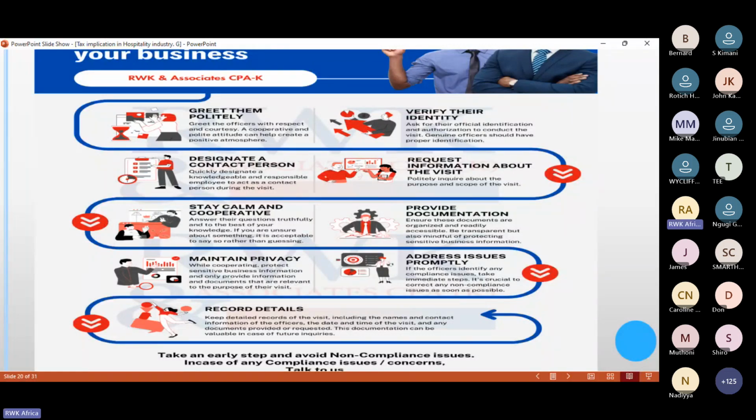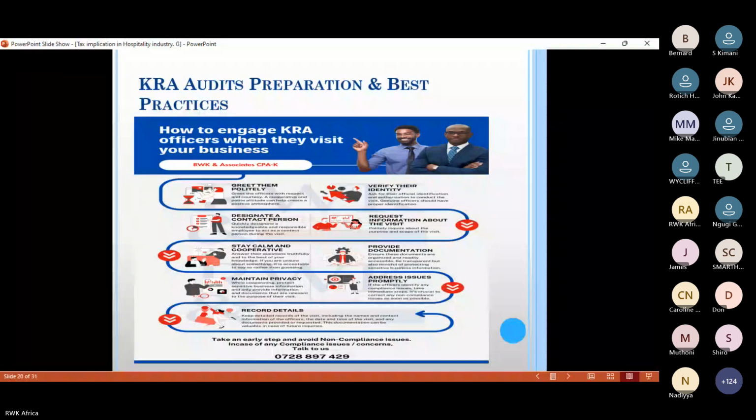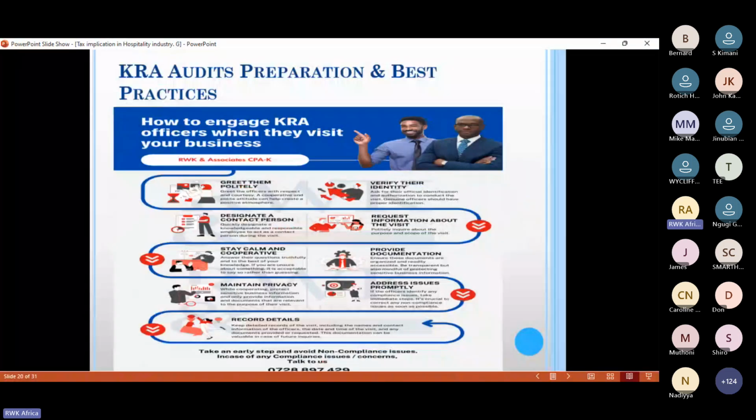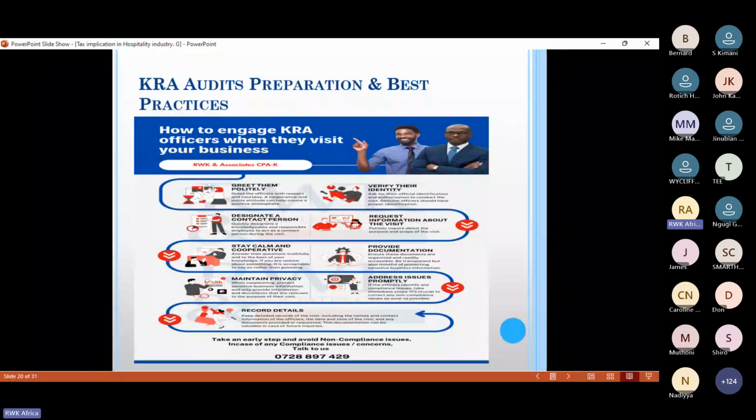Also, ensure that you address your issues promptly. So in case of any issues identified during that visit, ensure you follow up with them and resolve them as soon as possible. Do not ignore. The other thing is have a record of the details of that visit.